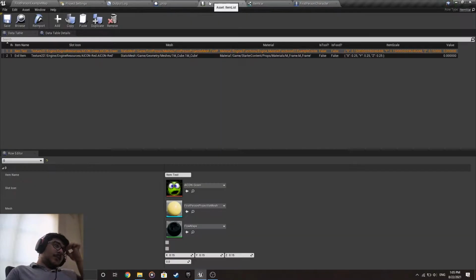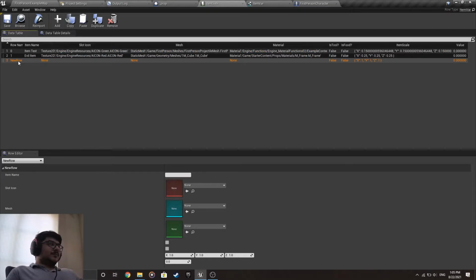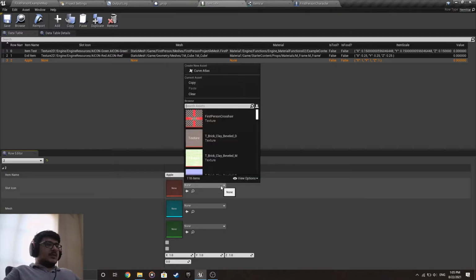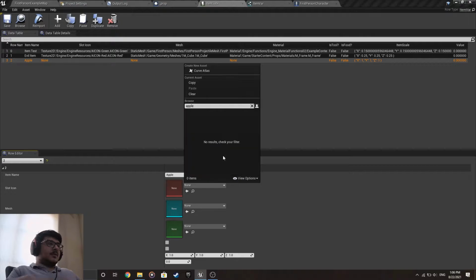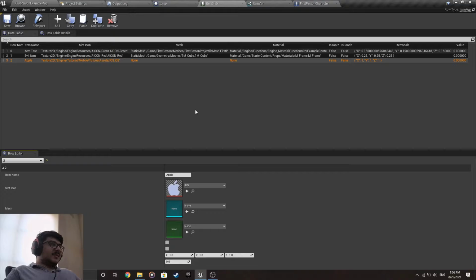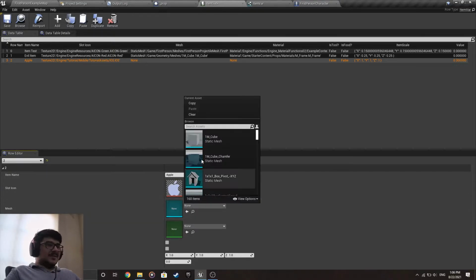Okay. We made all of this stuff right now. We make another item. Let's put the IDs too. You need to make it 0, 1, 2, 3 like this, or else it will break. Let's call this apple. Oh wait, it's disabled. Okay, apple. There is no apple icon.